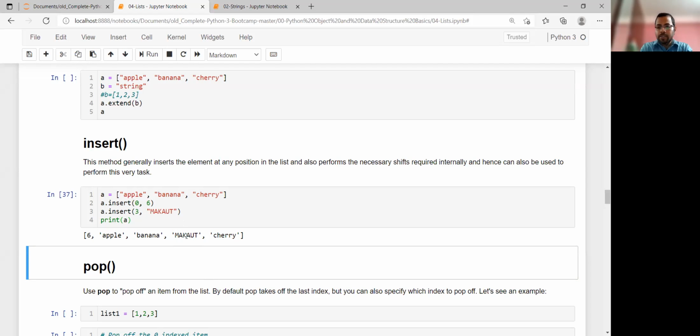This kind of insert function is useful when you want to insert something into your DNA sequence, RNA sequence or protein sequence, because there are gene coordinates. Suppose you want to insert a restriction enzyme site at a certain position.